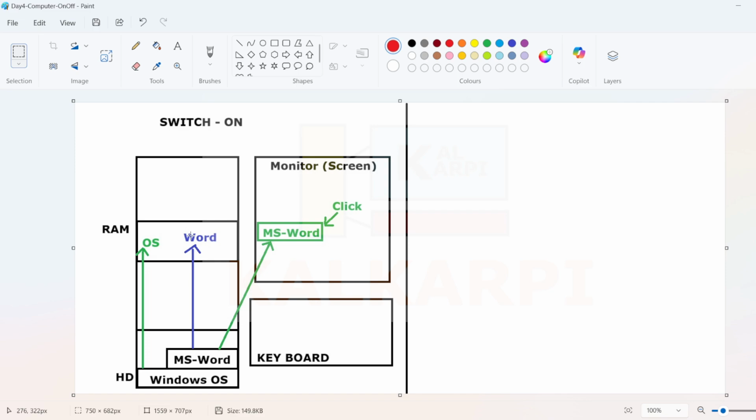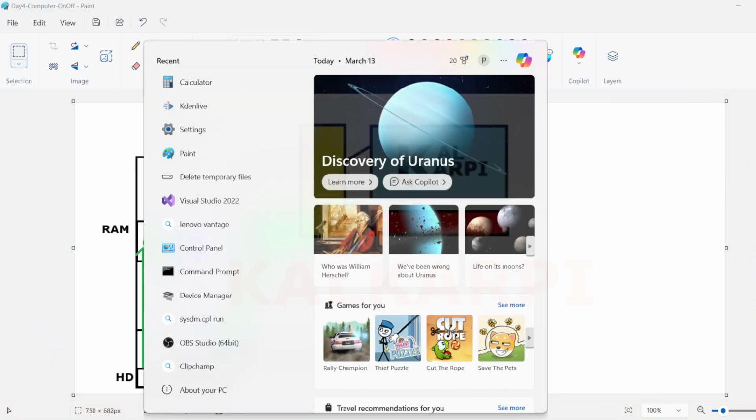To explain this, I am going to open the MS Paint app. You can compare this MS Paint with your MS Word. When I click this MS Paint app, initially it was in the hard disk.